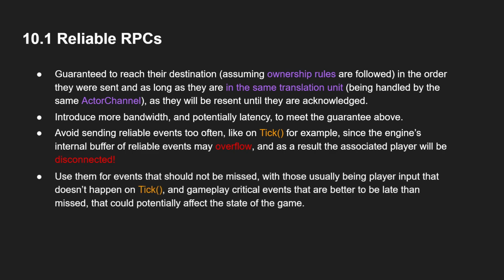You should use these kind of reliable events when the event is critical for gameplay. So say you have an event that could affect the state of the game. You should make sure that kind of event is reliable. And again, those events should not be happening on tick, for example.